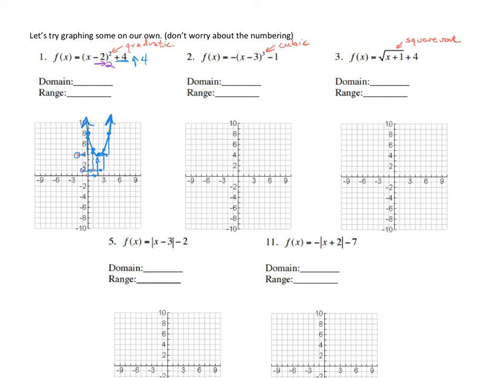It looks like because this graph goes left forever via this arrow and right forever via this arrow, that the domain here will be negative infinity to infinity. And the range, again, starts at the bottom, the lowest part of the graph, the transformed graph. So it looks like the lowest y value here is 4, and it will go off forever up to positive infinity. So 4 to positive infinity.